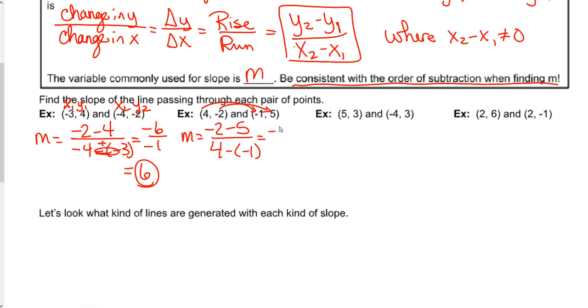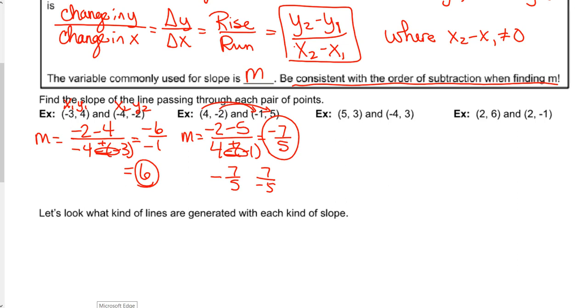On the top, we get a negative 7. On the bottom, this double negative becomes a plus, so 4 plus 1 is 5. It is a fraction and we can't reduce it. And it is negative, so negative 7/5 would work. Remember that that is the same as if I bring that negative completely out front. Or if you did the other direction than what we did, the 5 would actually be negative, so you would end up having 7 over negative 5. So all 3 of these are actually the same. Okay?